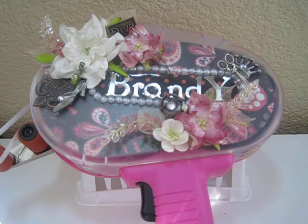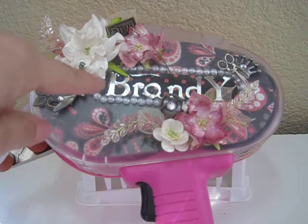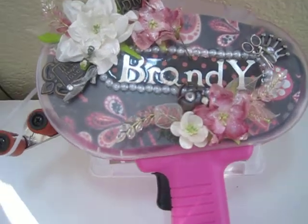So this is my altered ATG gun. I've done so much to it — I wish you could see it in better detail on this video, but I'll try to go through everything. Within my design there are so many things that represent myself, life, and women in general. My name here is backed with some polka dot paper, and I used metal lettering with tons of liquid glass — that was a challenge because I had to come back every 5–10 minutes to pop the air bubbles. But it came out great and it looks like glass; it's beautiful.